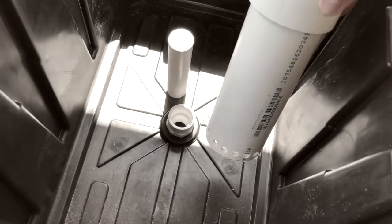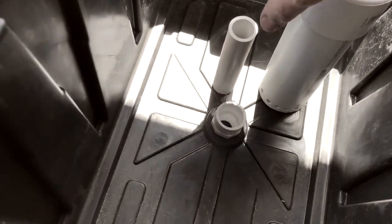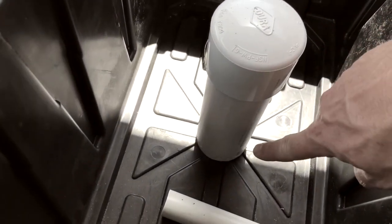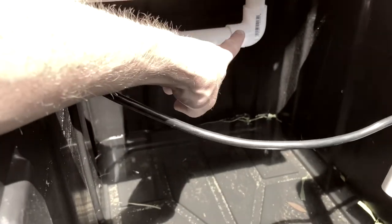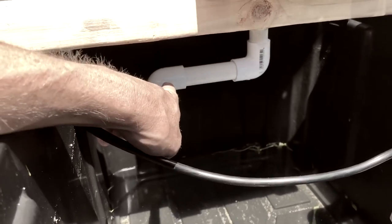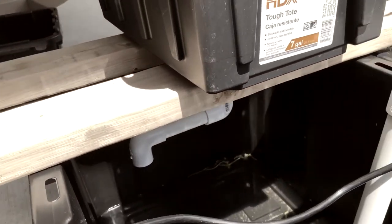We have the two-inch PVC pipe plus the two-inch cap. Nothing is glued at this point — I'm going to forego the inner pipe, so now it's setting the water level right there. When this fills up to that water level, it's going to create a suction and drain everything down into here. On the bottom side, we have a three-quarter inch PVC going into the bulkhead, a small inch or two section going into a 90, which goes into about a four or five inch PVC pipe to another 90 — that added length gives it a little better suction whenever it starts.